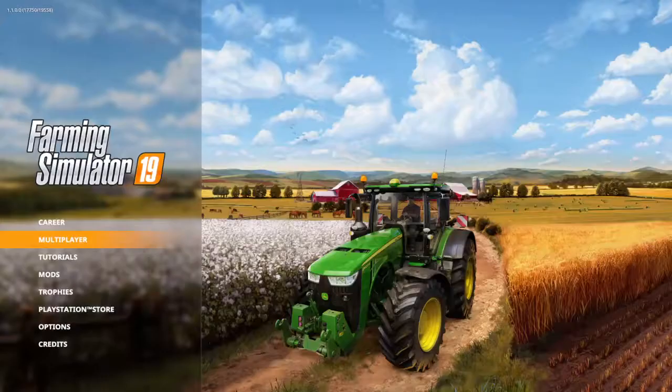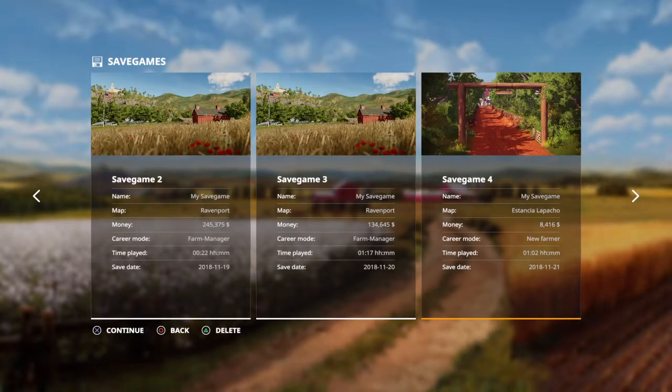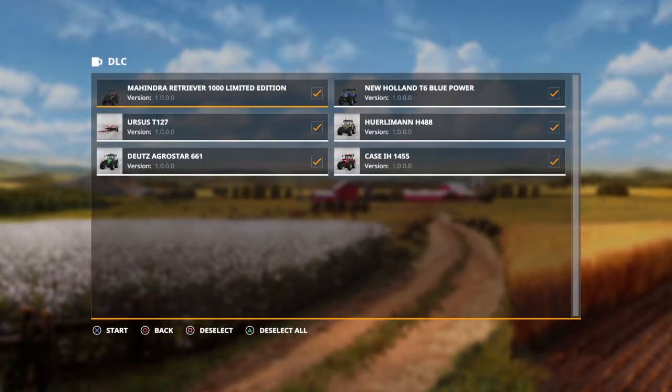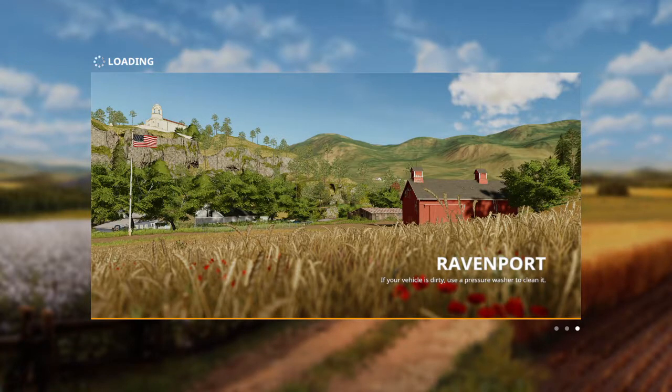Again, I'm going to quit the game, go back up to career. Go to the one that you have, which was, like I said, my save game 9. Doesn't matter which map you do this on. Doesn't matter if you have money. Doesn't matter if you have debt and money. It takes no money. And you can do it on an already saved game that you have previously on career mode or multiplayer. And then you just do the same thing that I just showed. And you can do this as many times as you want to get as much money as you want.